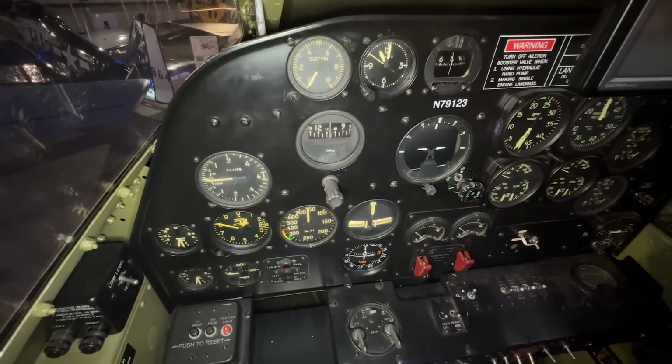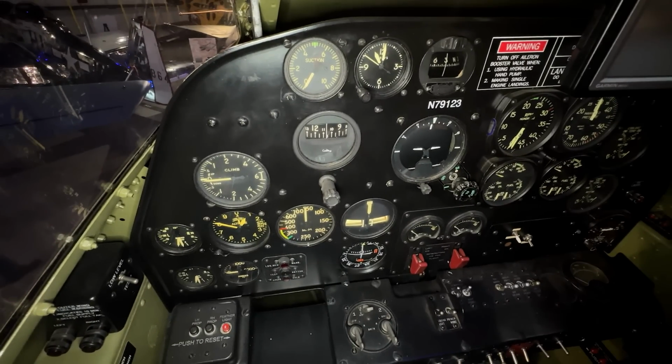Then, as we start coming to the six-pack and the additional gauges, we have an altimeter in feet, a vertical speedometer, as well as a speedometer in miles per hour, a turn and slip indicator, and below that is your modern course deviation indicator, which has a compass above it. And then we have a suction gauge, and in the central position on the lower side we have 2 ammeters, an artificial horizon, and then finally a clock and another compass.